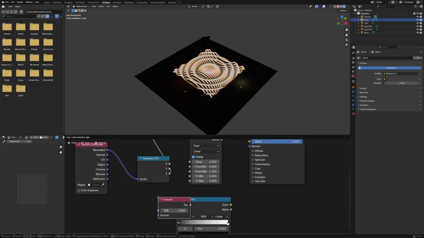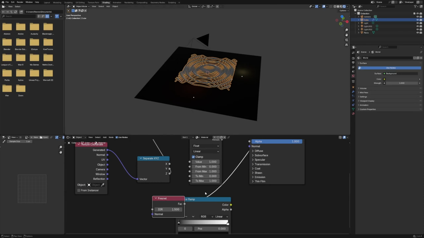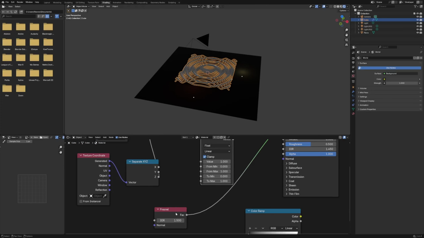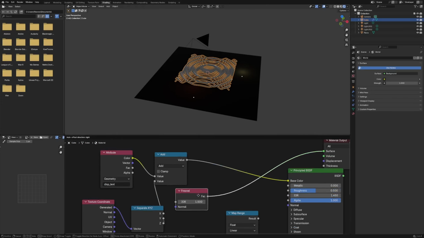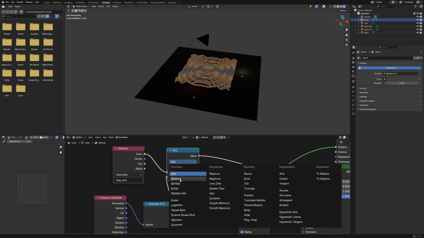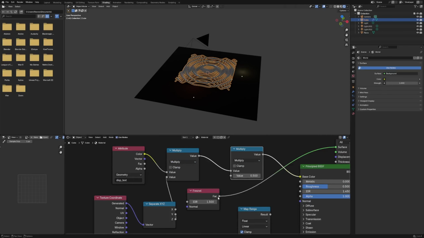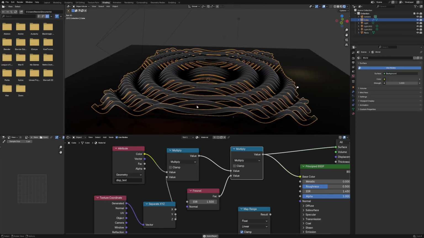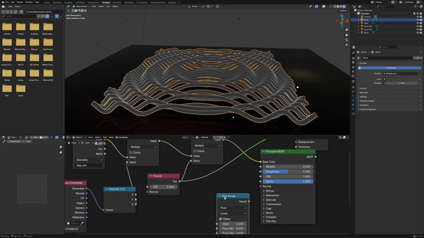Let's try a Fresnel node maybe. We're just kind of messing around with a lot of things. Let's do the Fresnel node actually. Let's change this to multiply, add it in, multiply. And we want it to be inverted, right, for this.